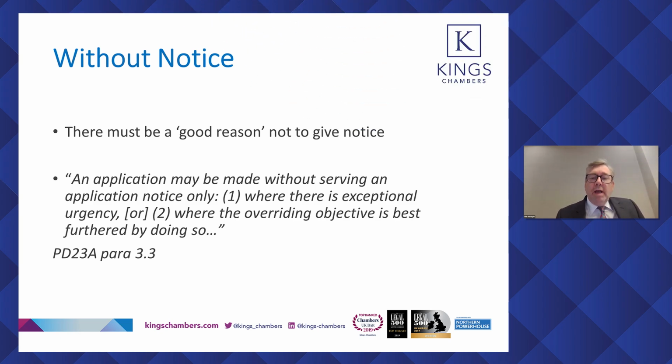As I'm sure you're all aware, the general rule is that any application for an injunction, indeed any application for an order against another party, should be on notice, and the usual rule is that that should be on 3 days notice. However, there are circumstances, of course, in which an application is made without notice, but there must be a good reason not to give notice. The practice direction summarizes effectively what the authorities have established over many years, which is that there must either be exceptional urgency or where the overriding objective is best furthered by not giving notice.